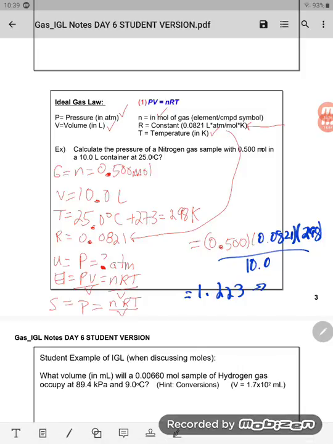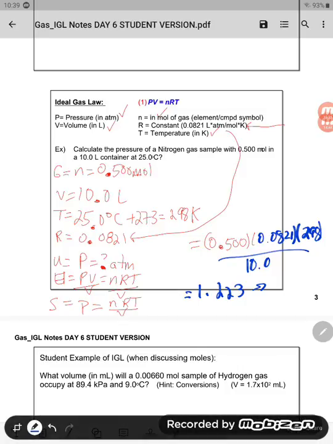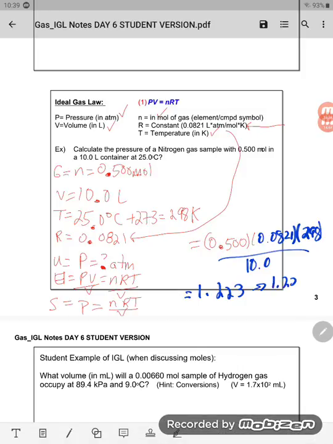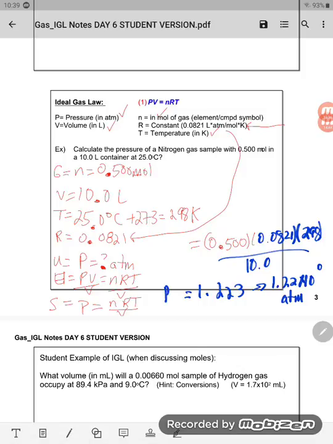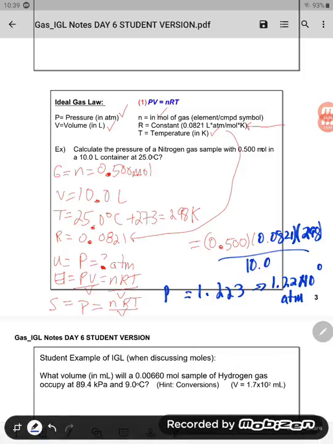After we go back to our givens, our least number of significant figures on our givens is 3. So that's going to round to 1.22 times 10 to the 0, and that's going to be a pressure in atmospheres. So again, atmospheres would be your unit, P would be the variable that you're solving for, 1.22 would be your digit term, and 0 would be the exponent. Just a quick reminder there.